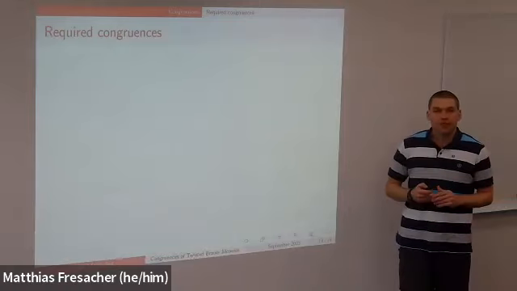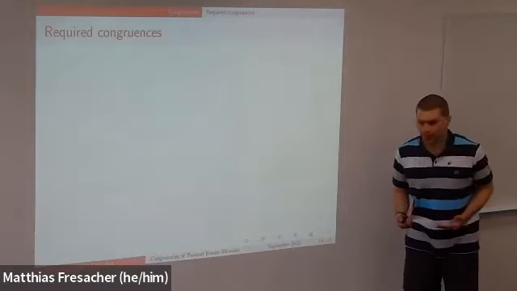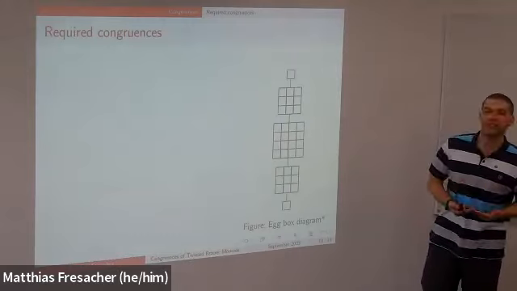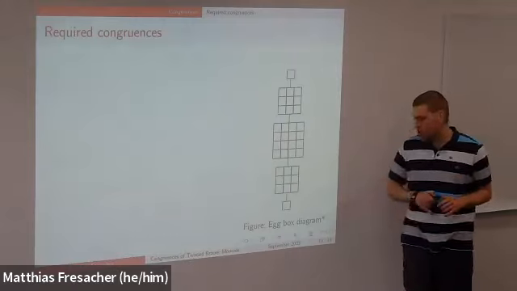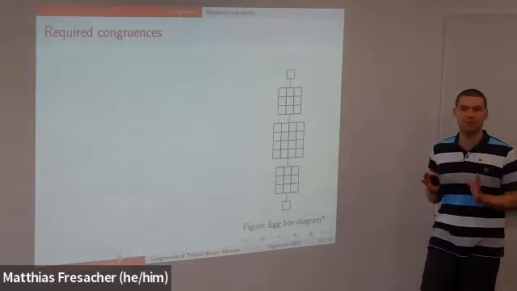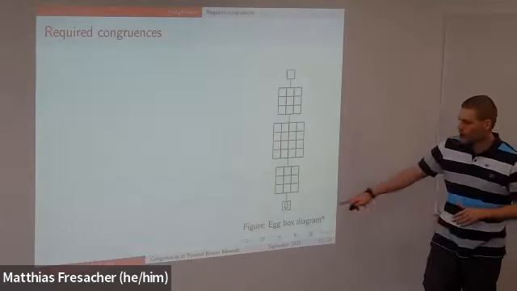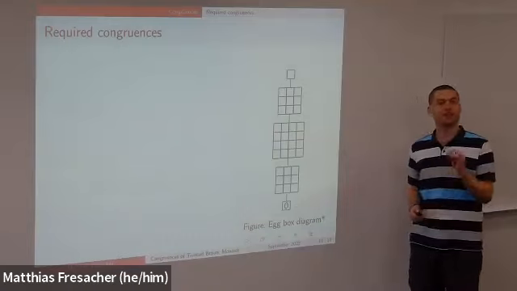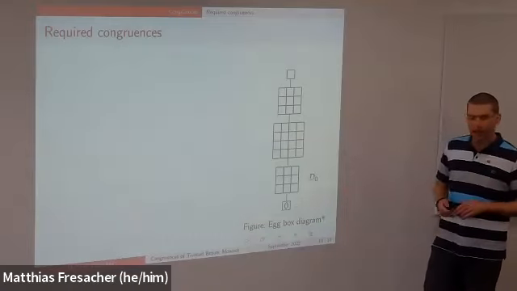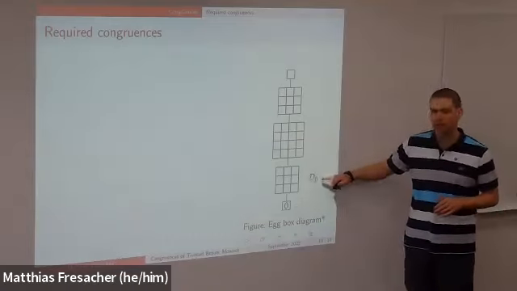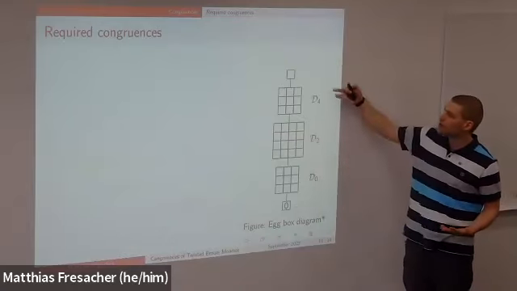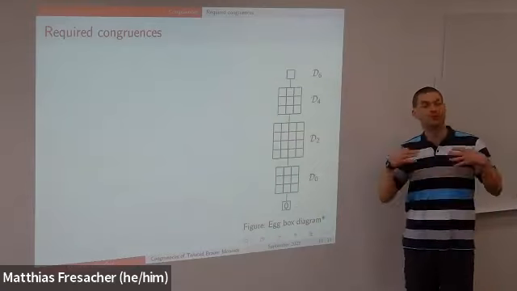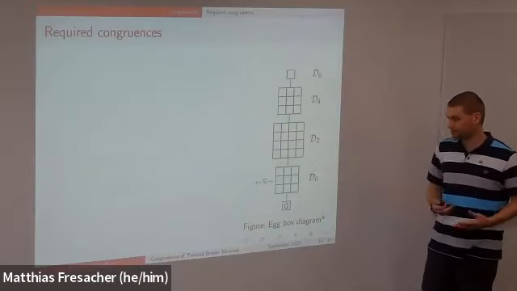That now allows me to state the congruences we're going to need. So to understand this, I'm going to make use of an X-box diagram. And the reason I have an asterisk here is because this is an entirely made-up example. So at the bottom, we would have a single element, our 0 diagram, and then we would have our D classes. So D0, all diagrams of rank 0, D2, D4, and here we're only going up to degree 6.